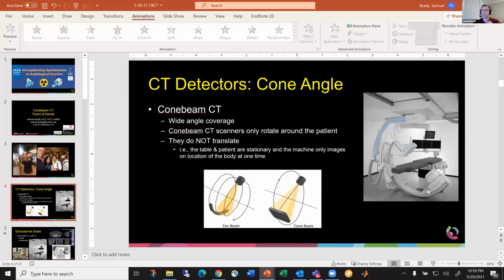Okay. But then also just to talk a little bit about the skin. So fluoro, of course, the X-rays are always coming in at one angle. And so that's why we have to worry about the dose to the skin. But in CBCT, of course, it spins around. And so now the dose is being distributed. So we actually don't worry as much about skin burns in CBCT. In that case, we're now worried more about the organ doses internal to the body.